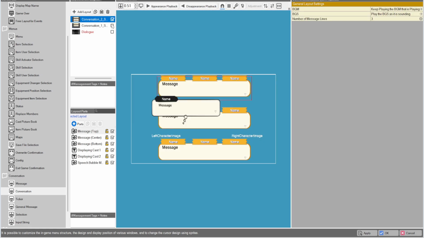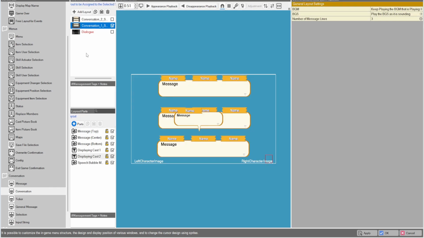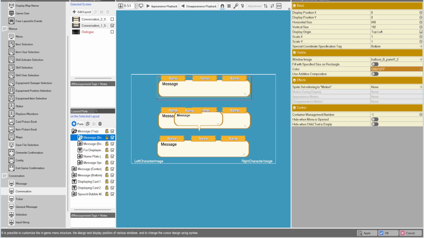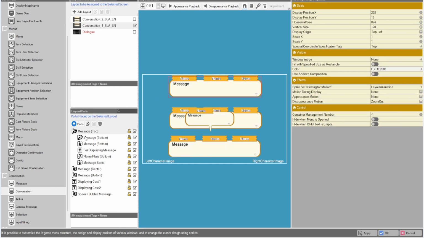All right, cool. Let me use this one. I didn't play with this yet, so we'll use the first one. I like that. So same thing as the message: top, center, bottom. If you were going to modify certain things and you wanted different images for here, you would click, where is it? Expand this out a little bit more. Anytime you see a little folder icon right there, that's generally going to be your background image or whatever image it's going to be using for the message.